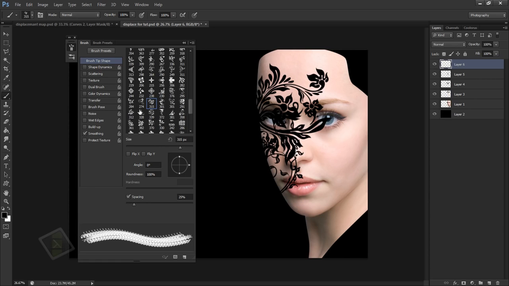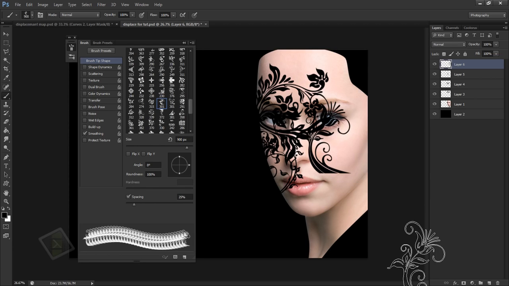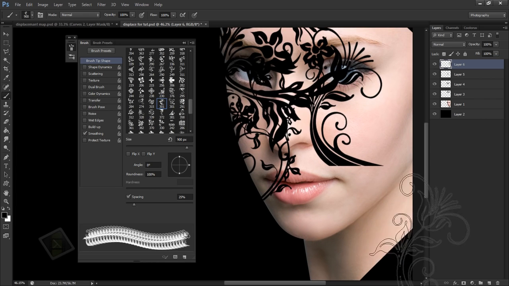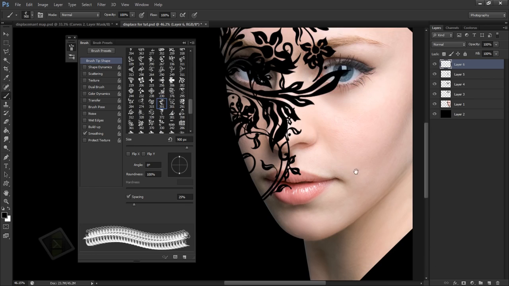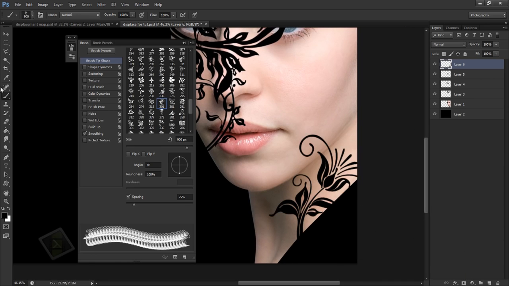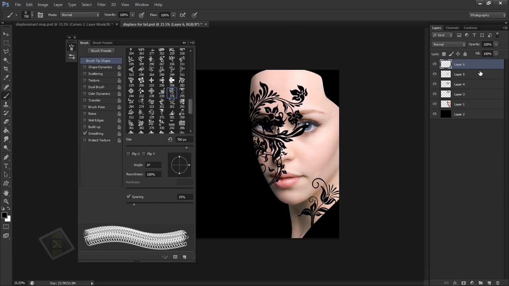Create another blank layer and select another one of the crazy brushes, and then let's click here. As I said, we need to cover the eyes properly. Okay, that seems fine. If you end the brush like this, it's not looking really good. If you use it this way, see, now this is better. And my voice is getting really bad, so deal with it. This seems fine. Create another blank layer.